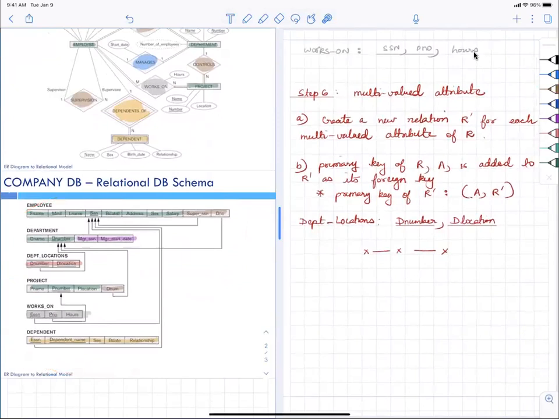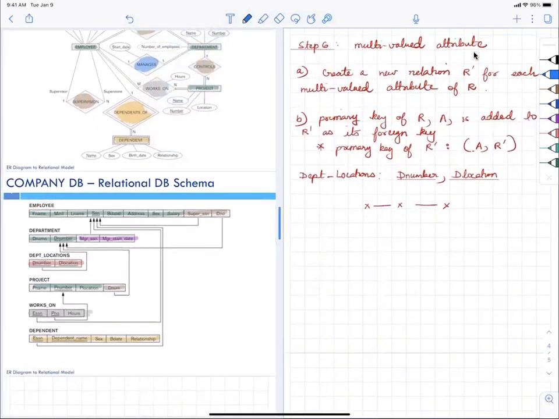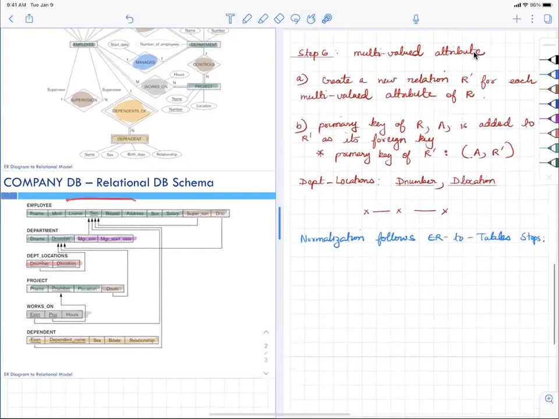So let me give you an example. Suppose in our employee table, and suppose when you are talking to the company employees, you realize that if you know the supervisor's social security number, then you can determine the D number.